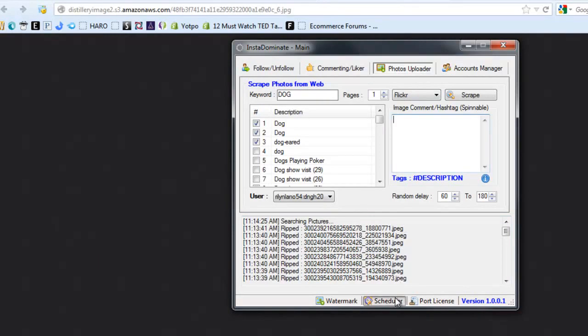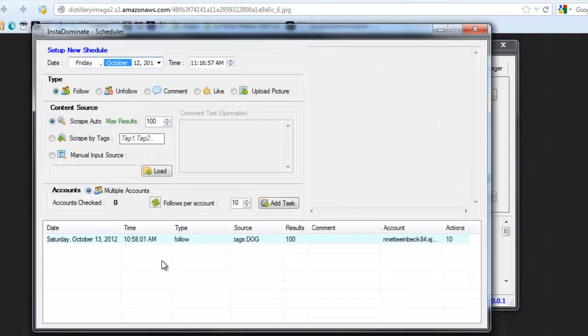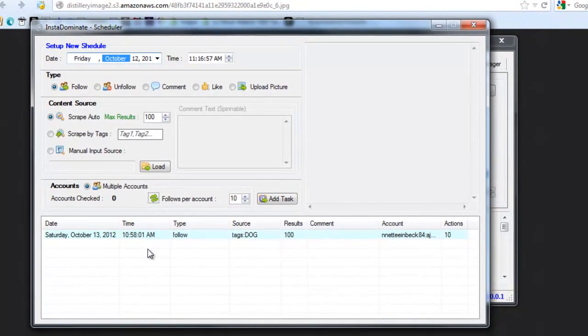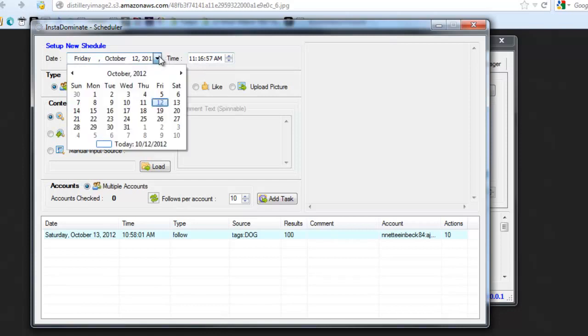Now the most powerful functionality that you do have is your scheduler, because essentially we want you to automate all of your Instagram tasks from days to weeks to months at a time, so that way you look like you're just super active, but you're not. You're literally just doing something else, making money. So as you can see, you can choose your date, you can choose your time, and it gets right down to the nitty-gritty of your seconds, right?